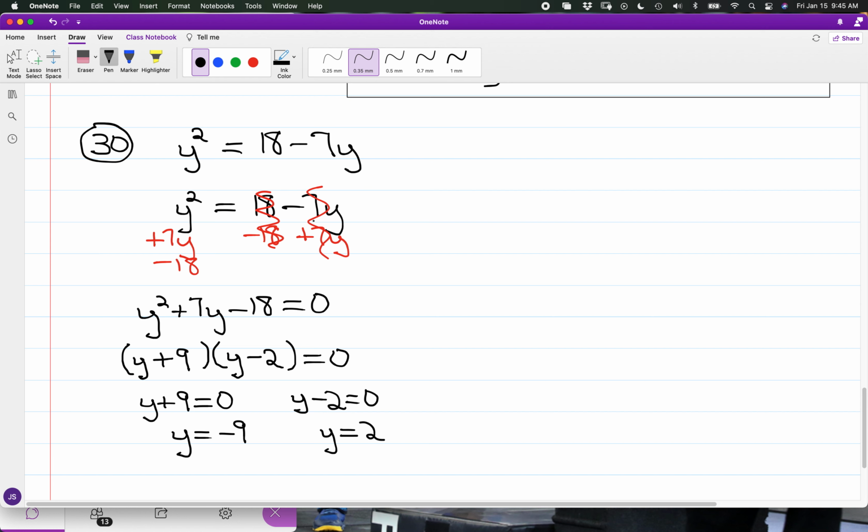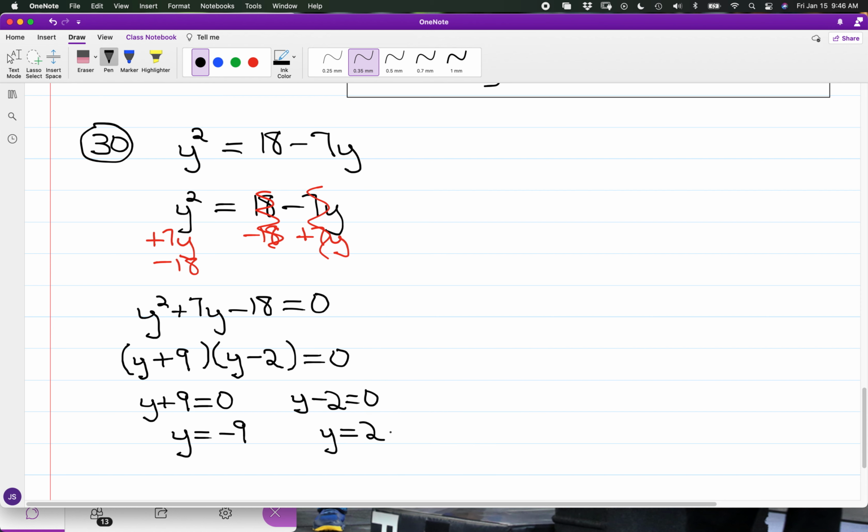And you can go back and check. Now we have the square of negative 9 would be negative 9 times negative 9, which would be positive 81. So the left-hand side amounts to 81. And the right-hand side of this original equation is the same. We can test this out. With y at negative 9, you have negative 7y translates to negative 7 times negative 9, which would be a positive 63, and 18 plus 63 is also 81.